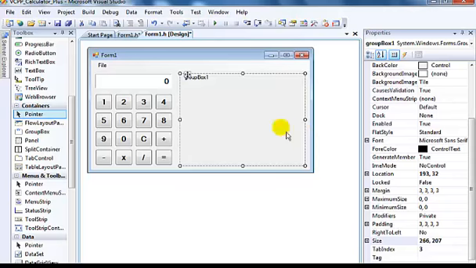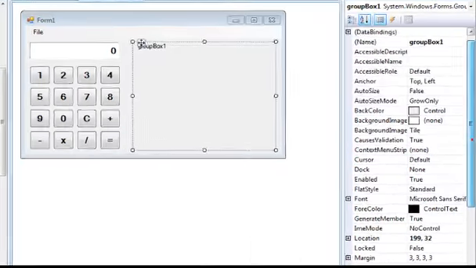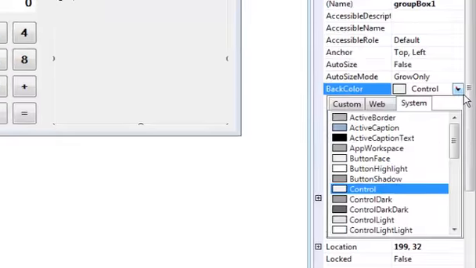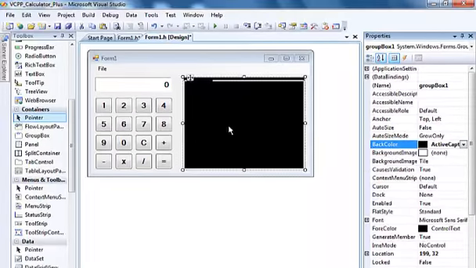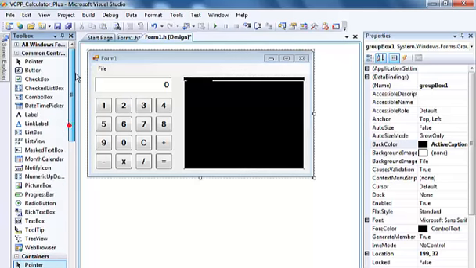Maybe to something black. Yeah, that's fine. And up here, enter the label right here.